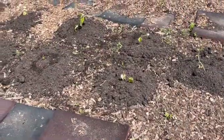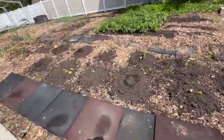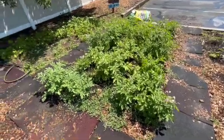A few days after I planted them, they looked like this. They did not look good. So I was thinking, uh-oh, we're going to have a total bust here too. I did have some extra slips, so I filled in and planted a few more. And again, right next to the potatoes are doing great.